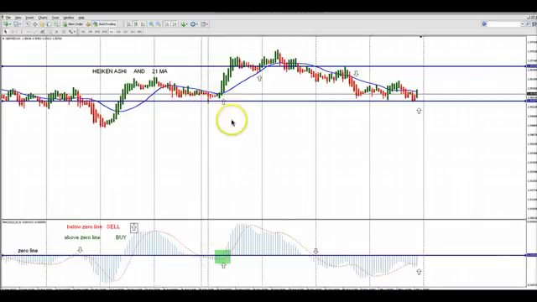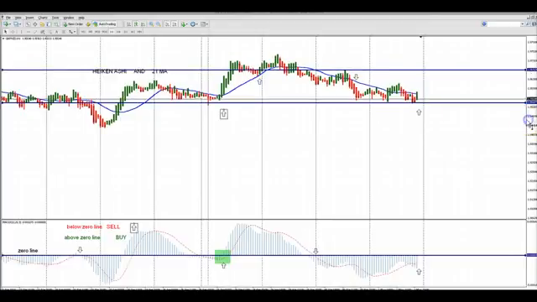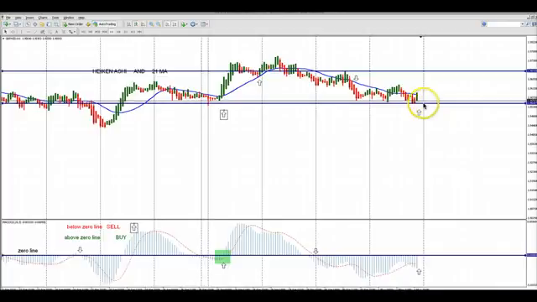If you did take that trade, then you have to exit that trade when the histogram went above the zero line, and then you could have just reversed your positions and made up your loss on this trade. Right now, we're just waiting for the histogram to close above the zero line and price to be above this 21 moving average line if we're going in an uptrend, if the market decides to retest these highs. And right now, it doesn't really look like it's wanting to do that. Even though this is a green Heiken Ashi candle, price is trying to break this support level right now.